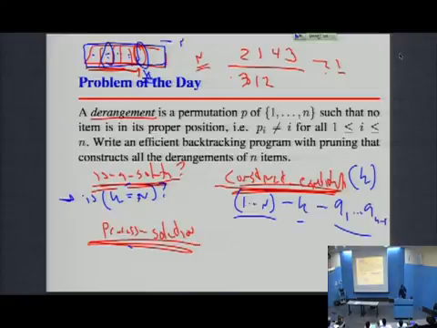And what do I do when I have my solution? Well, what do you want to do with the derangements? Maybe you want to print them. Perhaps we would say print a_1 through a_n. Does everybody see that this will construct all the derangements? How many people see it? How many people don't see it? Any questions about it?